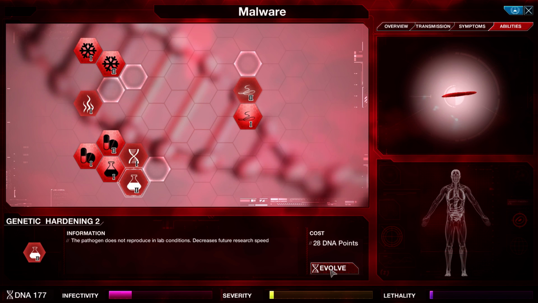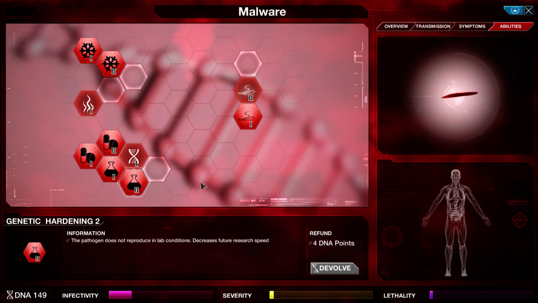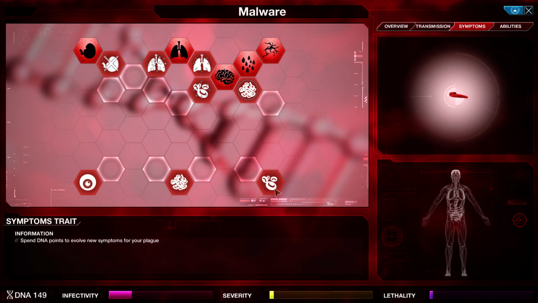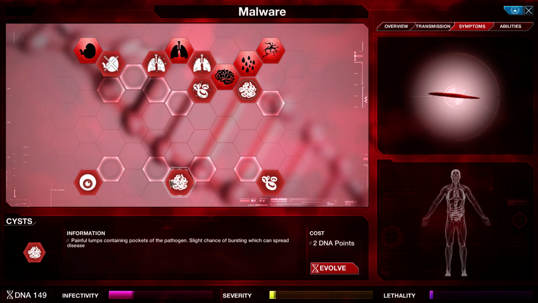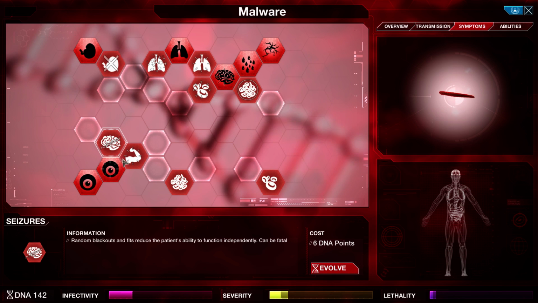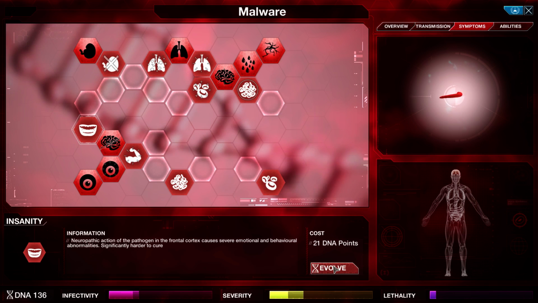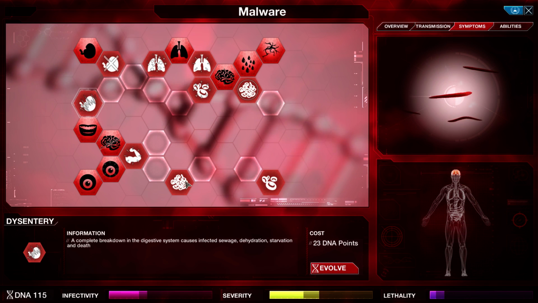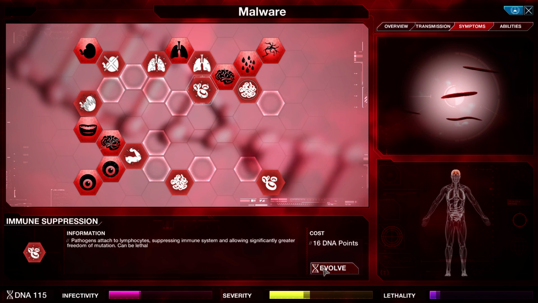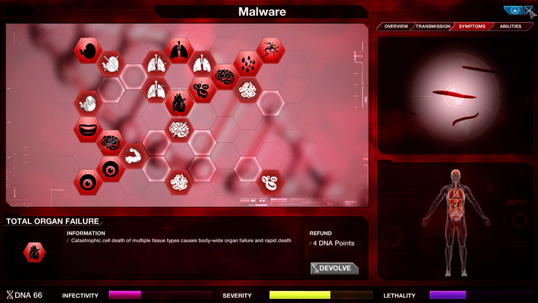now we should give it some genetic hardening. DNA points. Okay, we'll also give it some symptoms here. Anemia. Cysts. Insomnia. Let's confuse the crap out of people. Paranoia. Good. Seizures. Insanity. Immune suppression. Total organ failure. That should be enough to pretty much kill everybody.